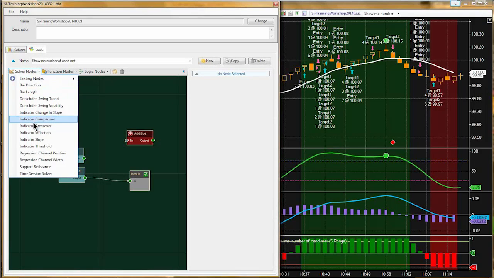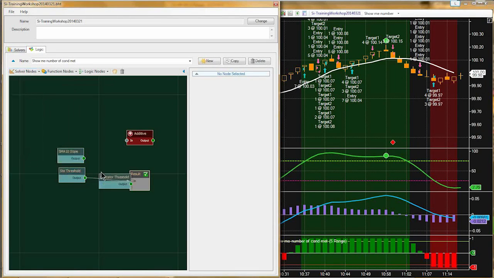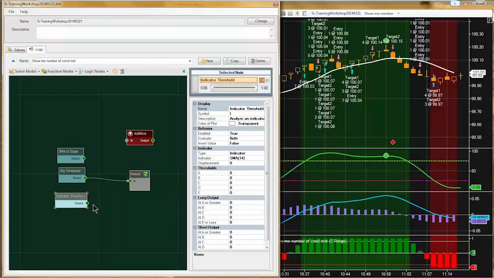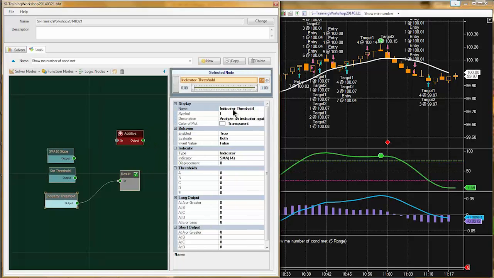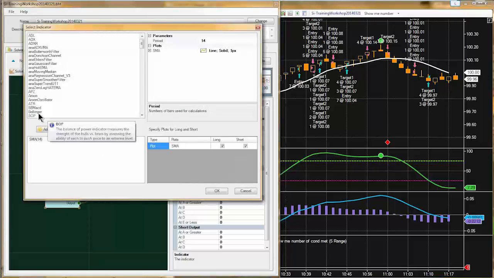So I'm going to drop in another threshold solver. Let's name the solver here. So it's the MACD Diffplot. Alright, change my indicator over to the MACD.